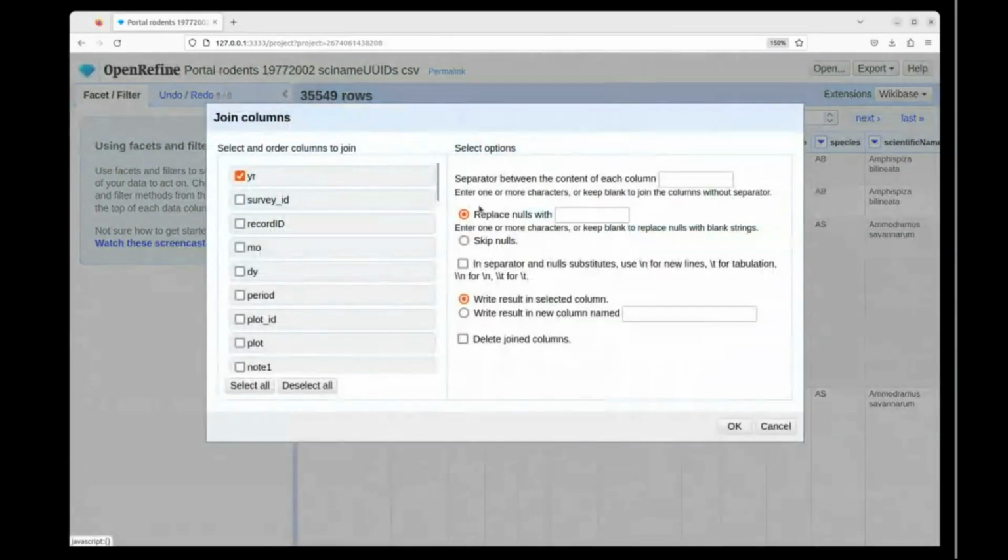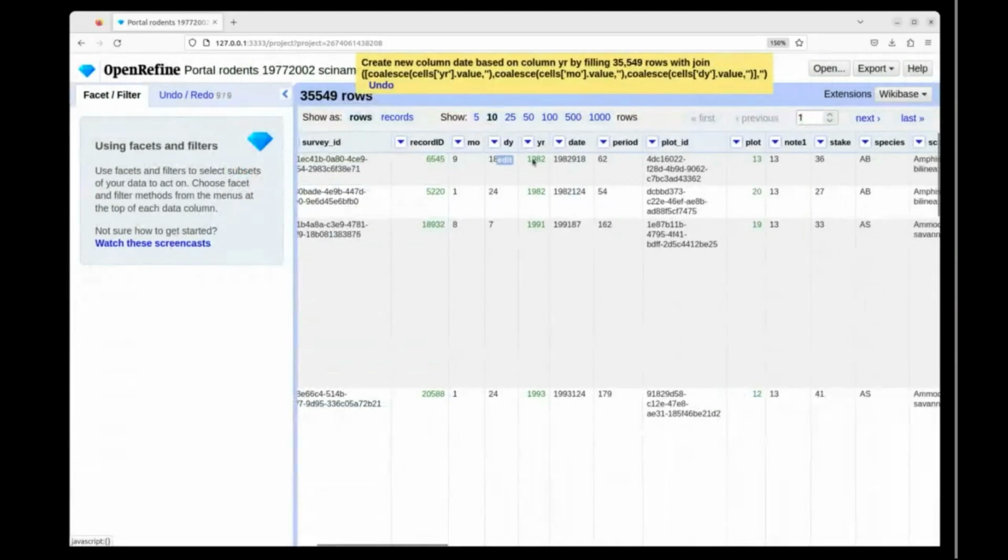We can join columns. It's a reverse of splitting, so maybe month and days if we click them together and create a new column, call it date. And we can rearrange the order if we want to. Let's see what happens.